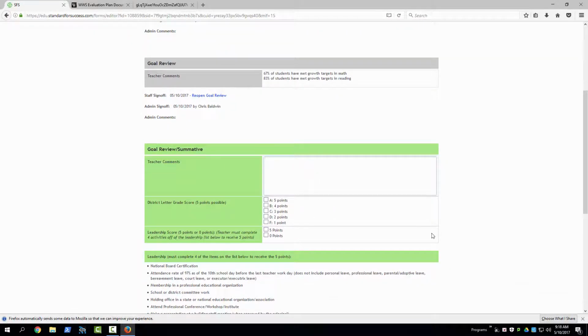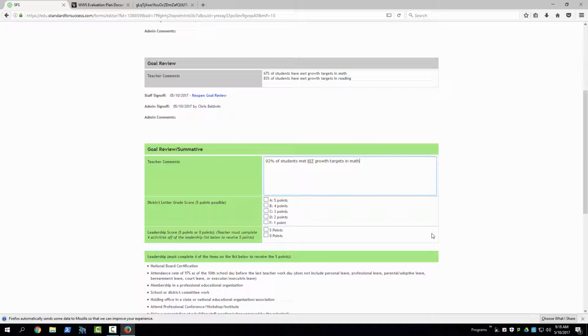So you just click simply in that box, and you would type in an update and the finalization of how you did with your goals, whatever they were for the year. Just include data information in this section. I listed and used NWEA, for example. So I would use the finalization of NWEA scores. So for example, 92% of students met RIT growth targets in math. Could do the same thing for reading, language, any of those sections.